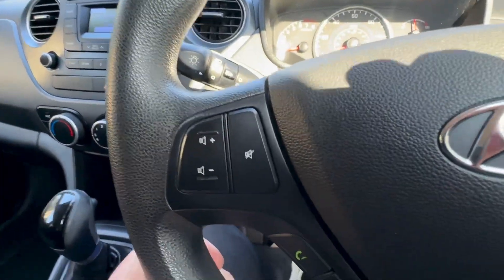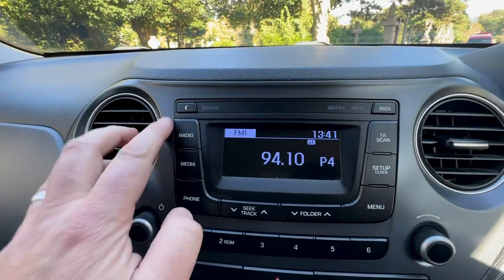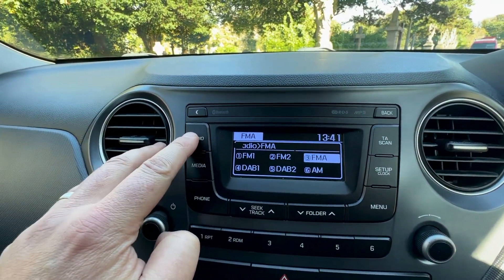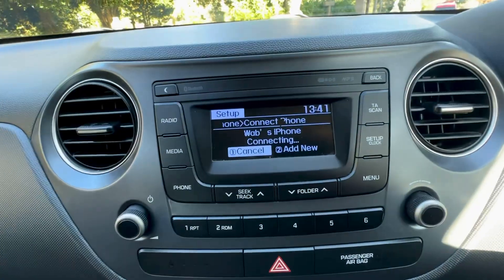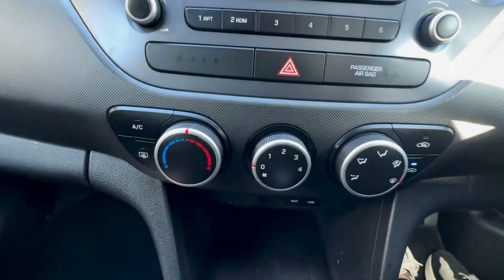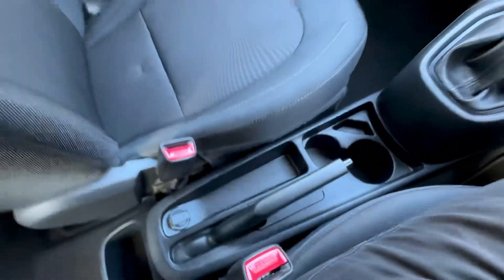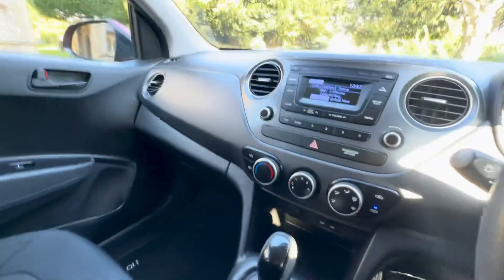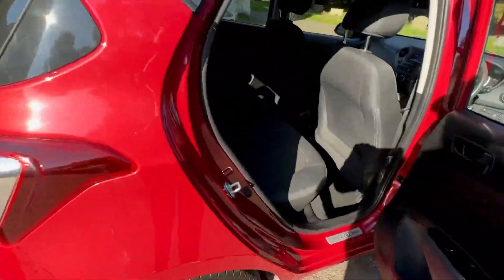At the point of this video it has done 40,551 miles. You have audio functions and phone functions here, lights and wipers. The car has FM, AM, and DAB radio. Media connectivity is via auxiliary or USB, which is down here, and Bluetooth phone — though I'm not too sure about Bluetooth audio. Air conditioning is nice and cold. It has an automatic gearbox, cup holders, and a manual handbrake. Very clean and tidy.